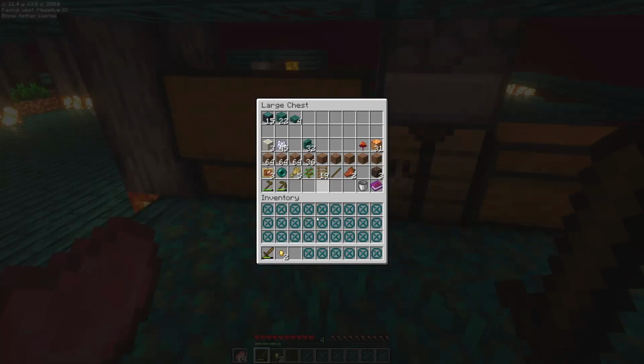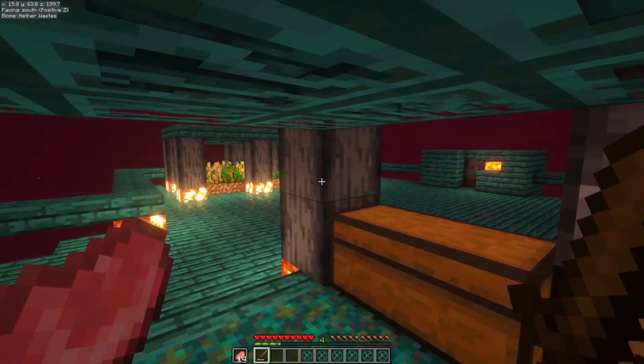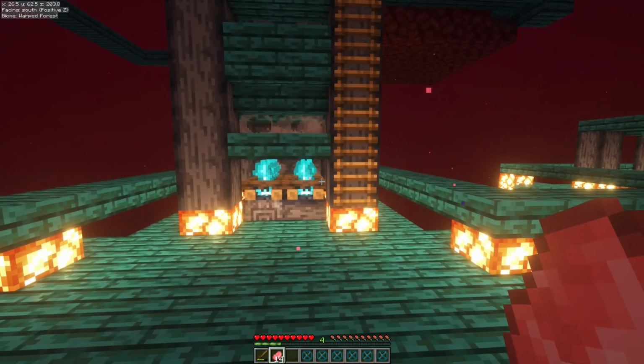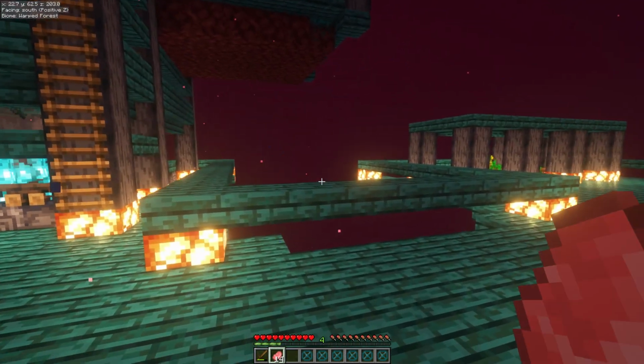We have an extra slot. We have a couple pieces of gold. We have a working farm. We have some food that I can go ahead and cook up. And we can proceed to move on to the next farm.